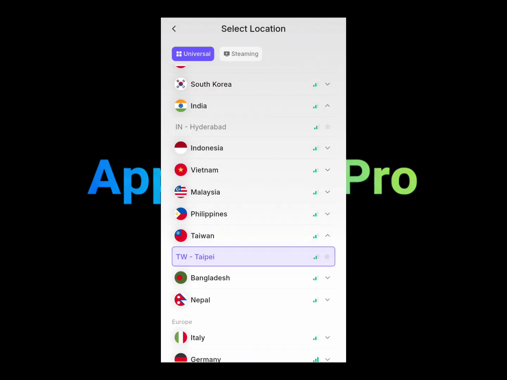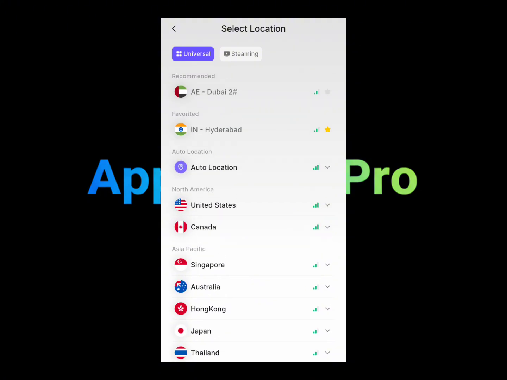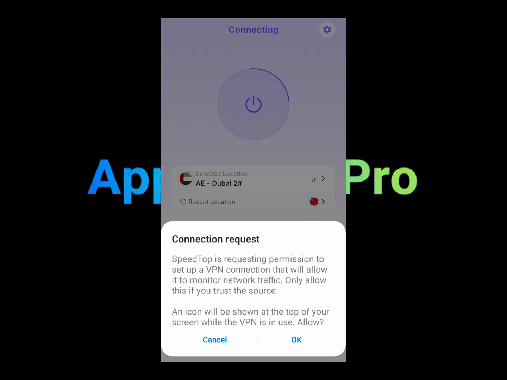So let's say, for example, I want to use an Indian server. You can just tap on the arrow icon here and see other servers within that location. So if I like the server that much, you can add a star to it, and that star server will be added to my favorite list at the top here. And they do also give you a recommended server for you to use, which pretty much means it's the fastest server. So you can either tap on that option here at the top, which is the fastest server.